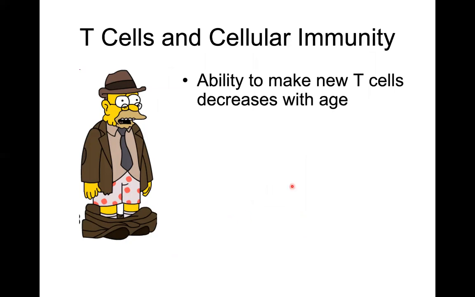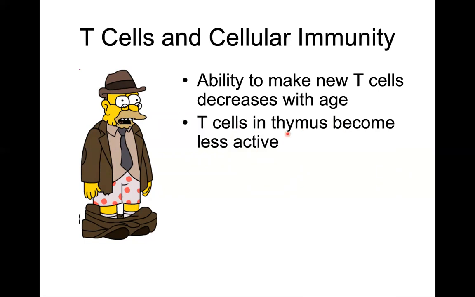The body's ability to make new T cells declines as you get older. So this is why the very vulnerable populations are the very elderly, because their immune system doesn't work as well, because their T cells don't work as well. And the younger individuals in the population, like these kids and these newborns, again, because they haven't developed their adaptive immune response. They haven't encountered these things that will help build up their immunity.